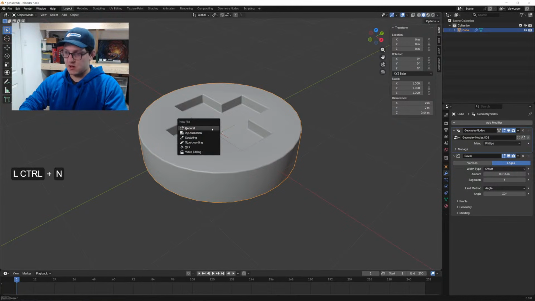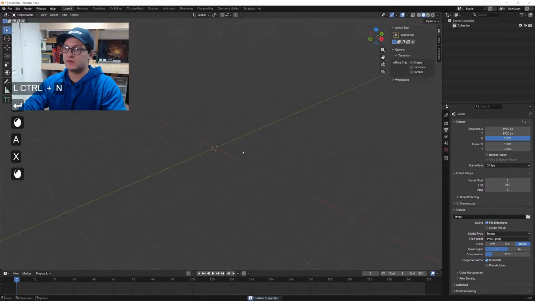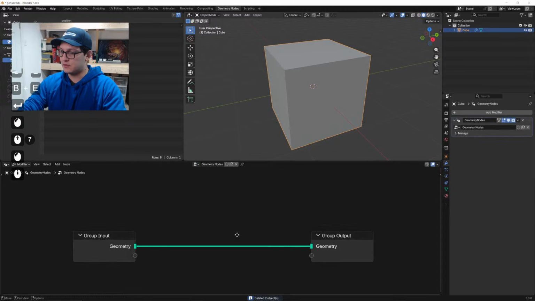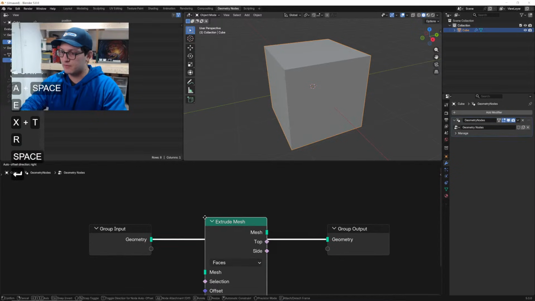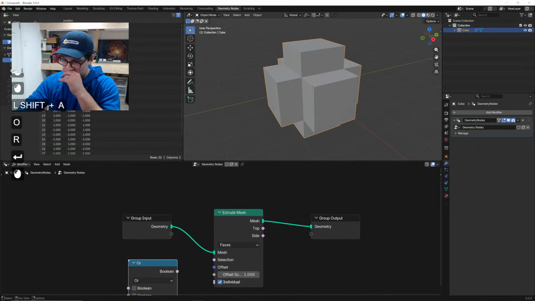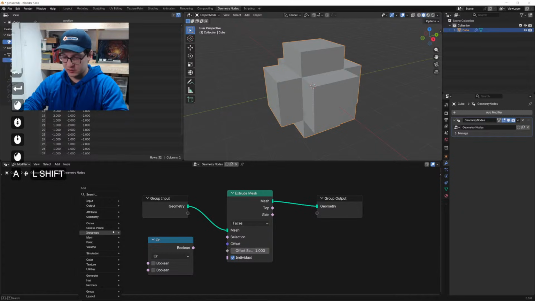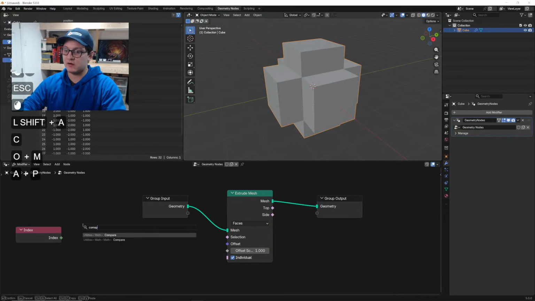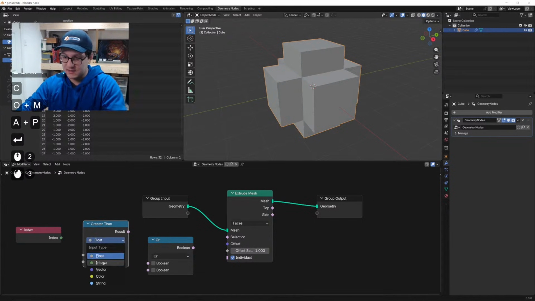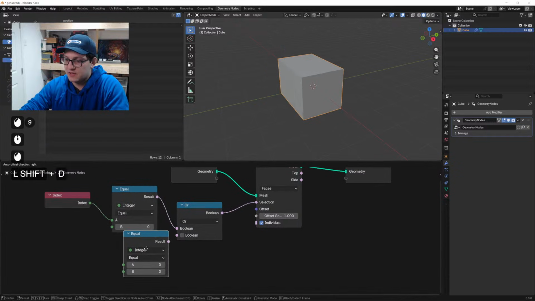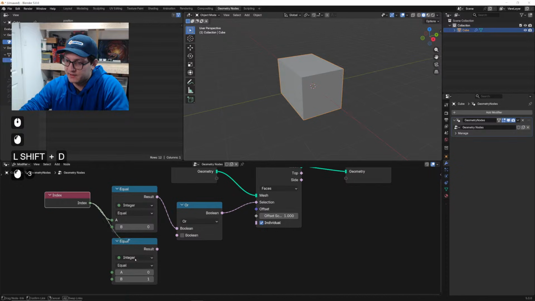Now we're going to delete all this because we don't need it. I'm going to try a cube with geometry nodes, make a new thing, and then I want to do extrude mesh. And I want to try your OR. Let's try this. We want to extrude the indices that we choose, and we want them to be compared, but we want the integer to be equal to a specific amount. It could either be 0 or 1. Yes, let's try it.